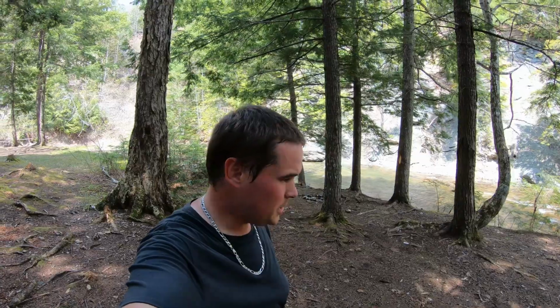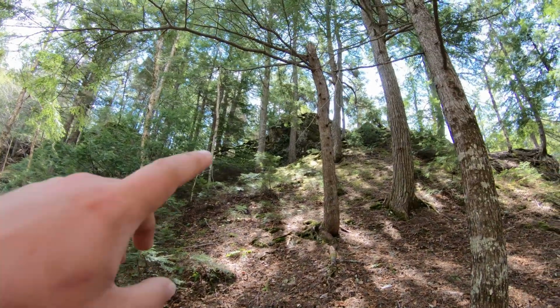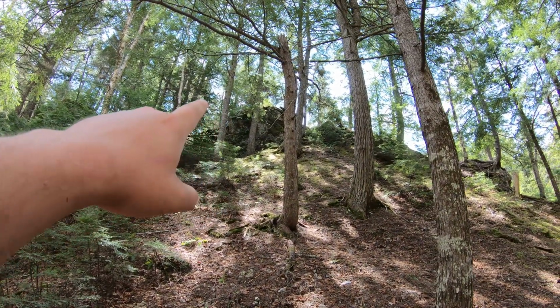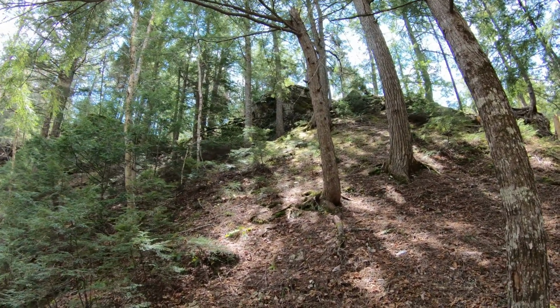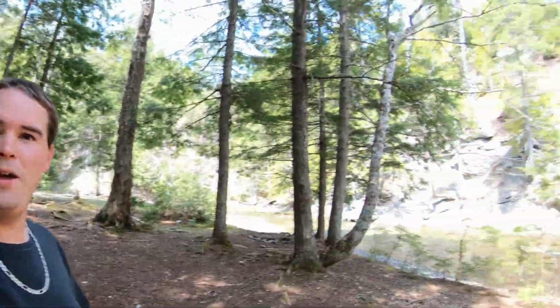So I made it down to the river's edge here, as you can see, but I took probably the worst way one could ever imagine. I pretty much, right from this stone top of the cliff here, crawled on my ass all the way down it. I'm probably just caked in mud on my behind, but I think it was worth it.